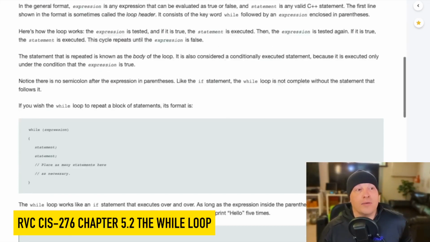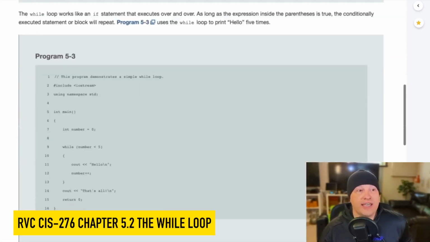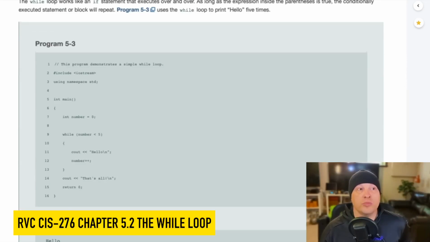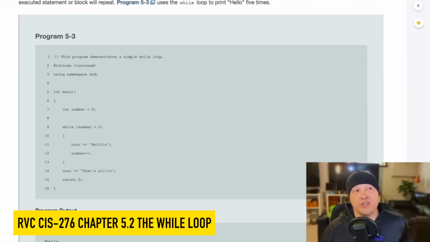So let's take a look here at our first while loop. It's on page 237. It's program 5-3. So the things that we need to keep in mind here for the while loop are as follows. Number one, we need what is called a priming read.